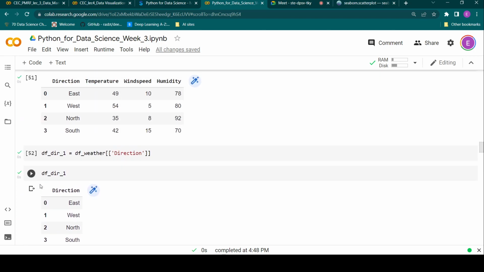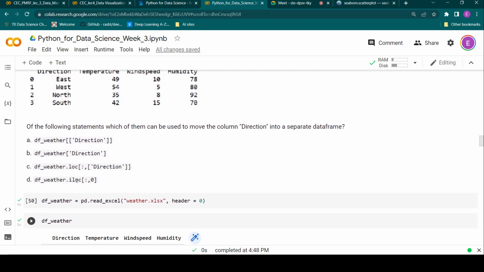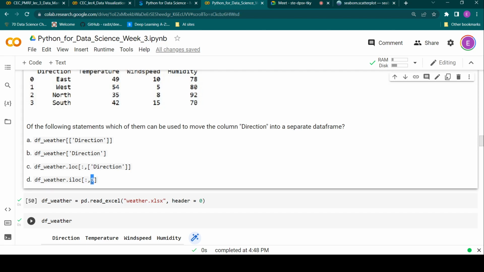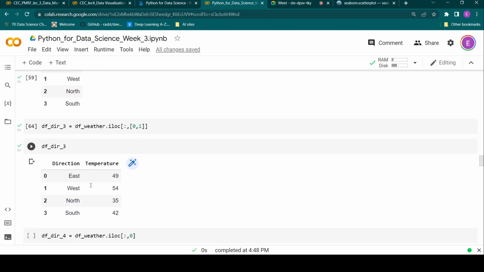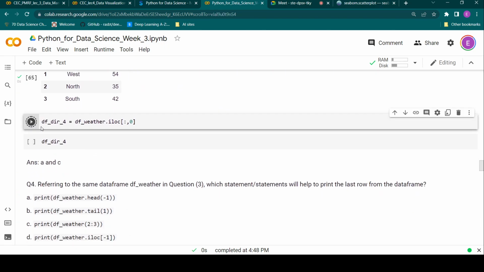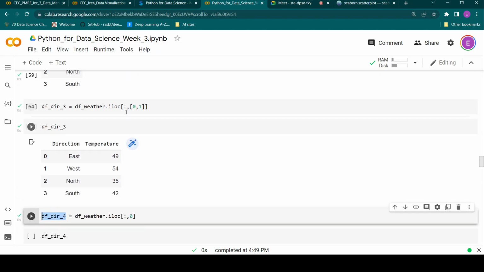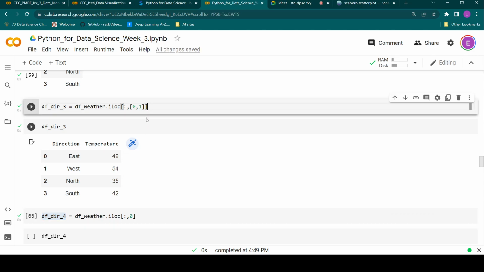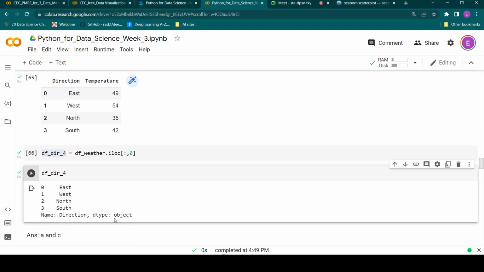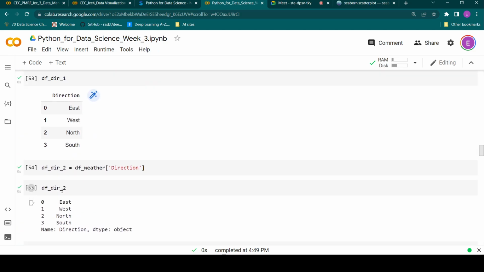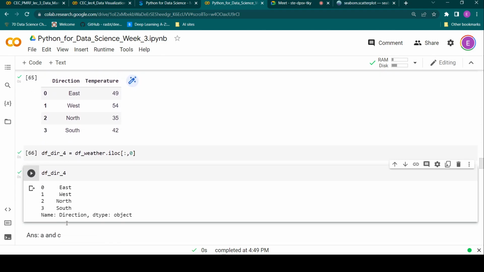Actually, the fourth option was tf underscore weather dot iloc, this one and this one. Okay, all rows and zero, but here you see a difference. So I'll show you what happened in that case. I'm just putting this in a new data frame. Here I haven't mentioned the separate thing actually. So we'll see what happens here. This is the same result, just the values have come. Okay, just a sequence has come.